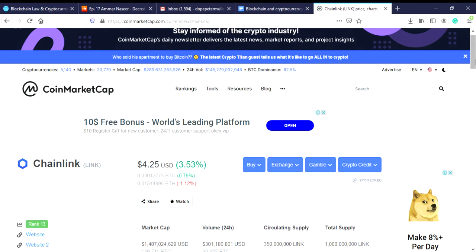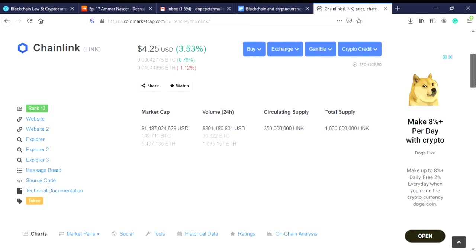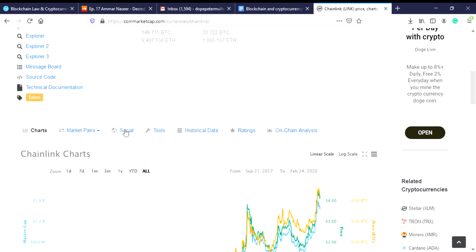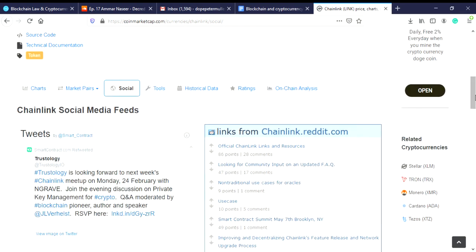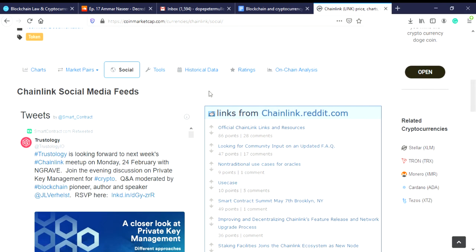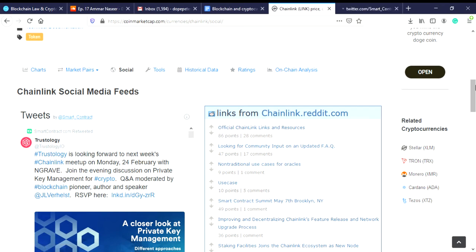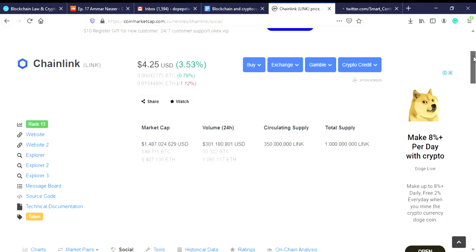So as a trader, there are two analysis skills you need. You need fundamental analysis and technical analysis. Fundamental analysis is just what we are doing right now, and that's what's going to show you what you need to know about the projects. You also check on your social media handles to see how active they are. So you really need all this to know if it's actually a credible project that has a lot of supporters.